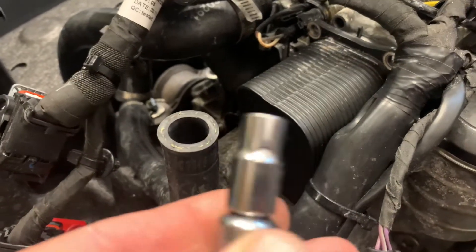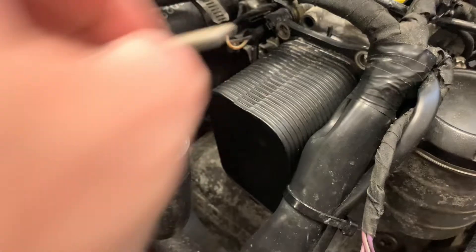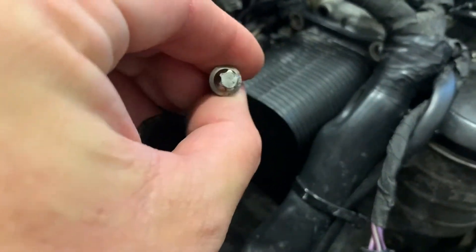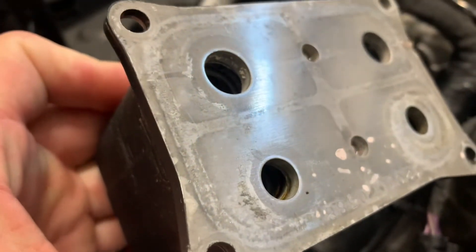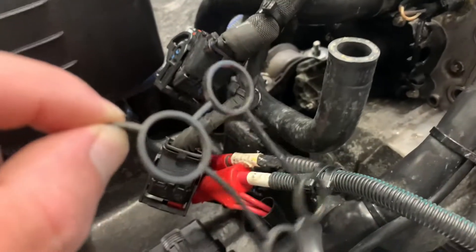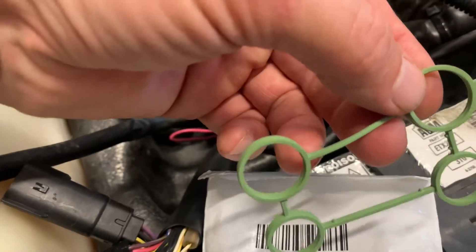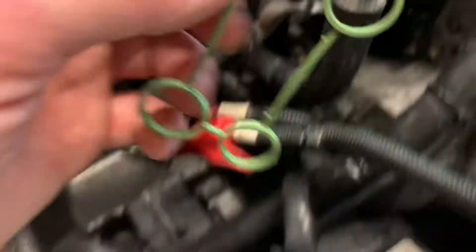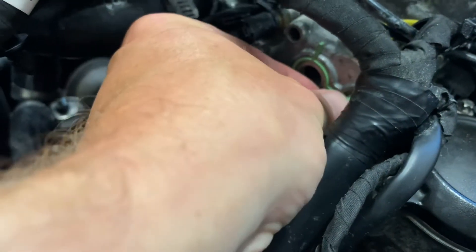What you need to do is take a Torx E8 — it's like a backwards Torx — and you can remove the four bolts that hold the cooler on. There's the head of that bolt. When you pull this off, that's the oil cooler. There are two cavities: one for the oil and one for the glycol, which is the antifreeze. Pull this little tab off — it looks like a little four-pack thing. The part you need is this green one, model number 420-431-871.